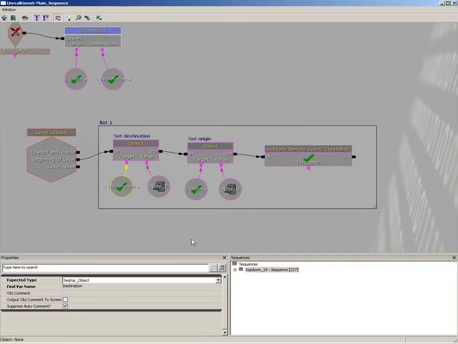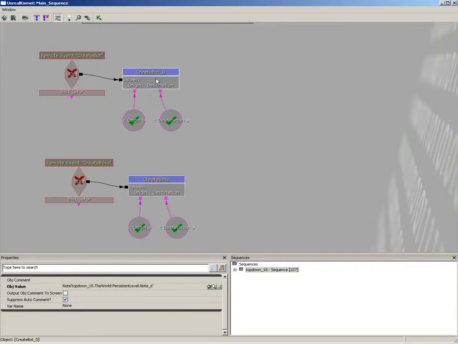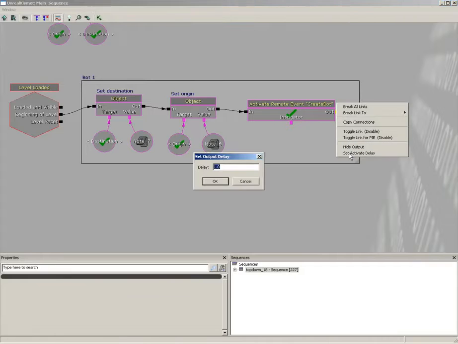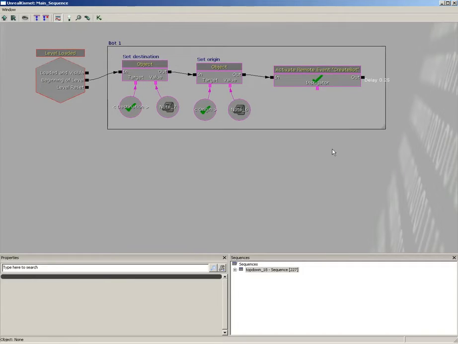So what have we done? We have stored the destination, we've stored the origin, which means that when Create Bot is actually called, origin and destination are ready to go, and we're ready to spawn our first bot. Now, at the end of our Activate Remote event, we're going to add an activate delay of 1/4 second, so 0.25. And then we're going to spawn our second bot. And the cool bit is this gets progressively easier.